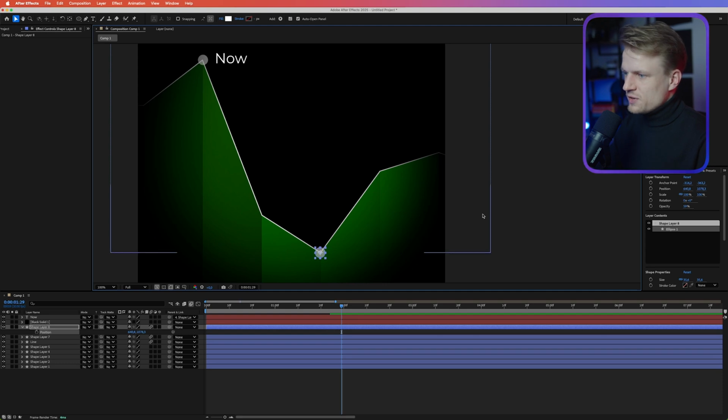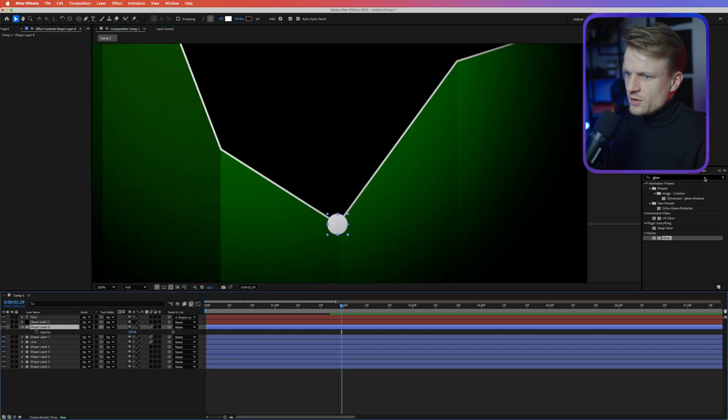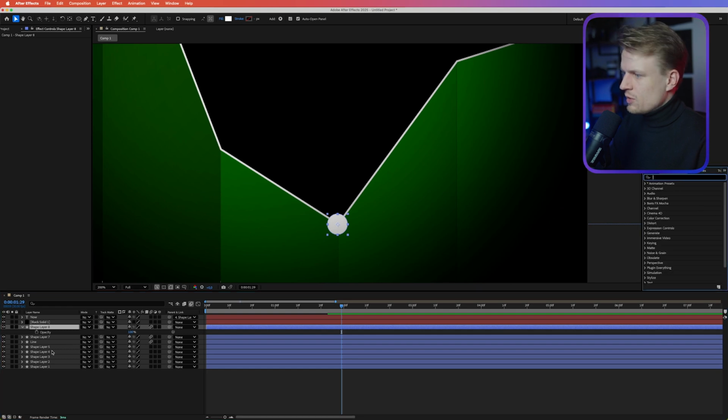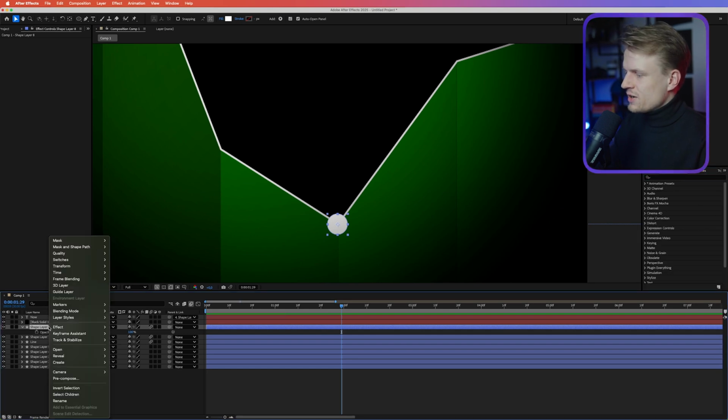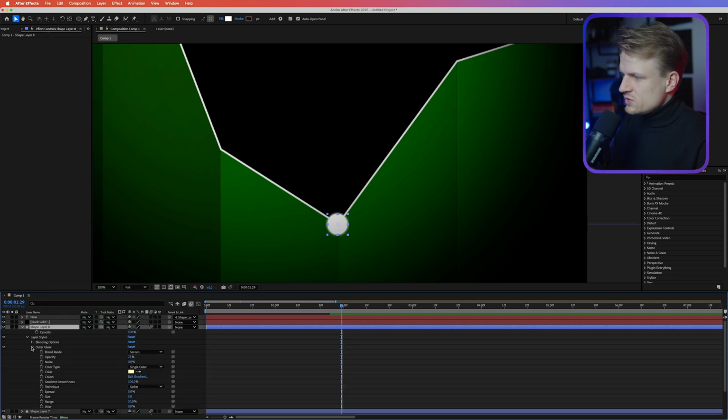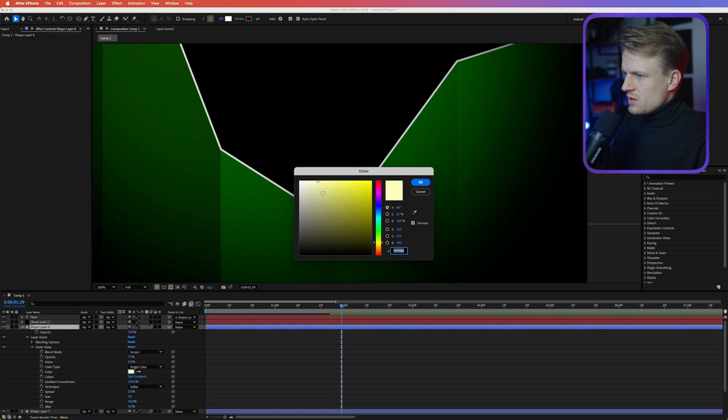Now, one thing is different here. I'm going to press T for the transparency, set it to 100%. Now you can add a deep glow or a normal glow. What I'm going to do is I'm just going to right click on our shape layer. I'm going to go to layer styles and I'm using an outer glow. And this will all make sense in a bit. If we go into the outer glow, we can change the color to be a bit more on the green side, something like this.